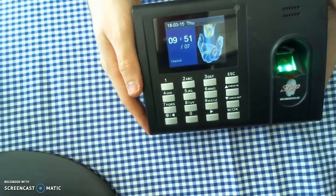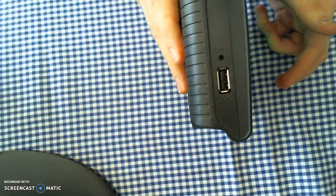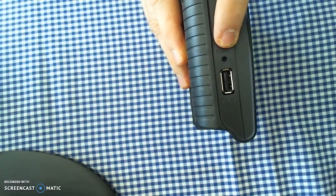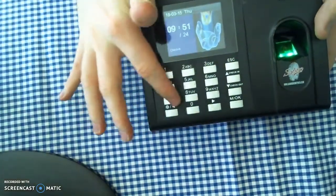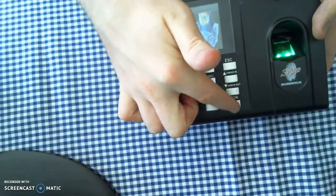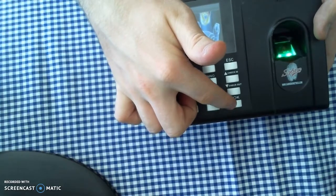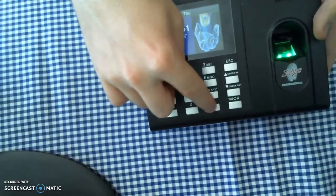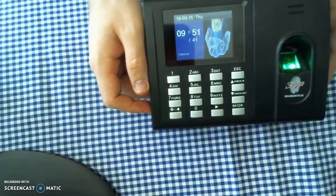So, first things first, just a little bit more about the device. It does have a USB port in terms of downloading and uploading data, as well as the reset button being located just beneath it. Then you've got your number pad over here, all your other little buttons, check-in button, check-out button, and your menu button. Your escape is just above, and your arrows over here. The check-in and check-out do also count as arrows, just when navigating the menu.